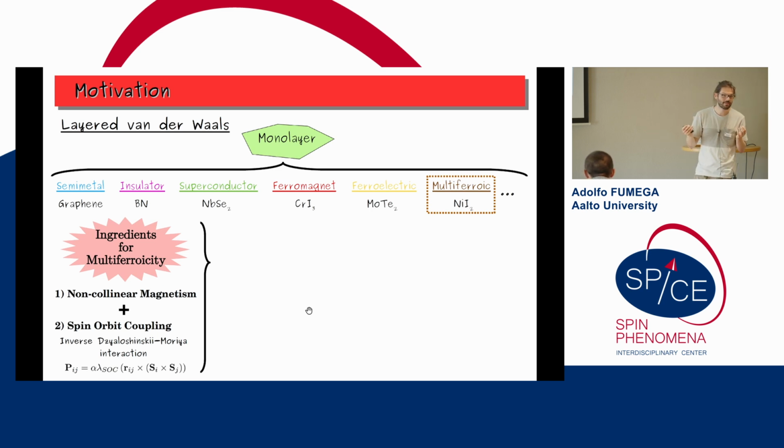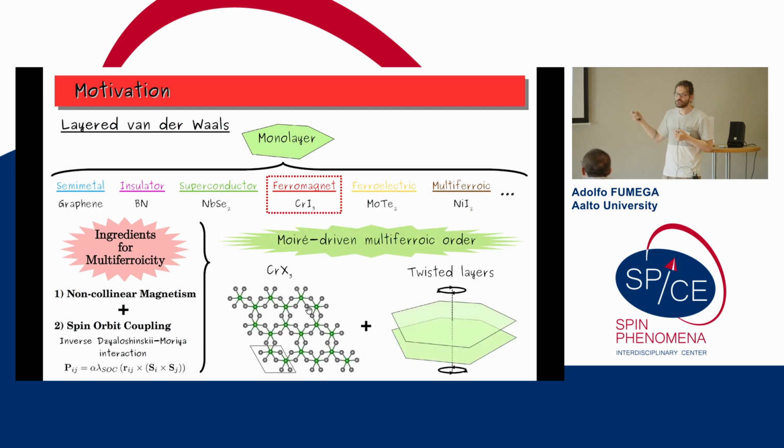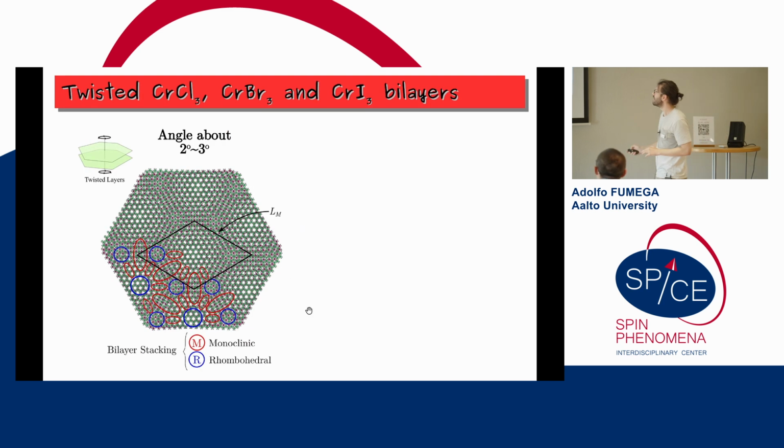And now we have van der Waals materials that allow these new degrees of freedom that we can twist, stack them together. So the idea is trying to answer the question, can we artificially generate those ingredients and have an artificial multiferroic. And I will show you now that it is possible to do this by twisting chromium trihalides, which are 2D magnets, and by stacking them and twisting, creating a moire, is it possible to generate artificially a multiferroic? And this is going to be a theoretical work. Okay? So let's pick 2 of these layers, twist.